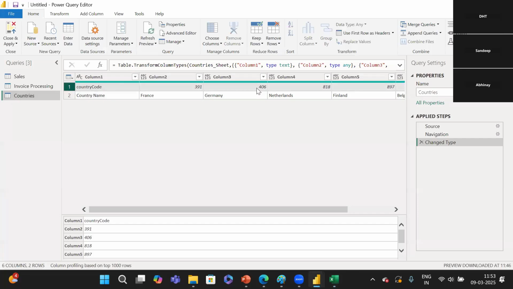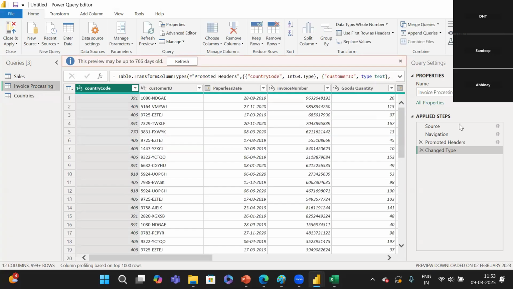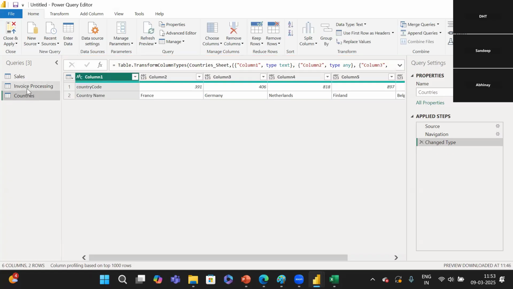Okay, if the columns are text, then it will directly try to push them into the headers. But now Power BI is thinking this is not a header. So that's why it didn't push into the headers. But if we want, we can push this to the headers using the steps here. But that we will see later. Okay, and this is the difference between these two Excel sheets, the first sheet and the second sheet. Why Power BI performs different steps here.